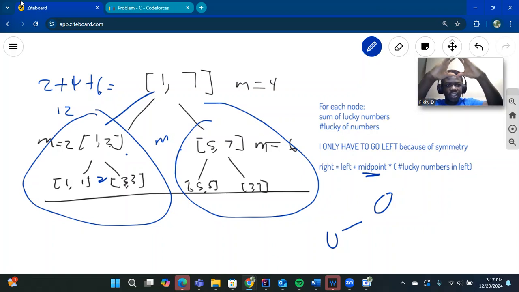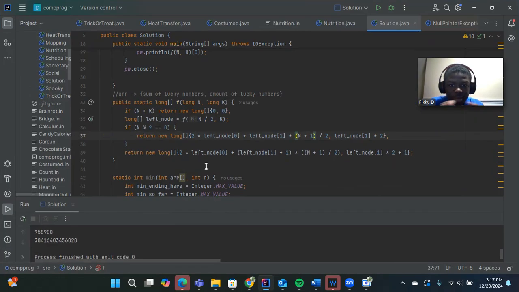If you have this range and it's being split into the left and right, obviously these ranges are shifted by the midpoint. To grab the midpoint of that range, I'm doing f of n, k, where n is the range 1 to n. Then for this case, you're going to have that shift times the number of lucky numbers, and that's how you shift it.